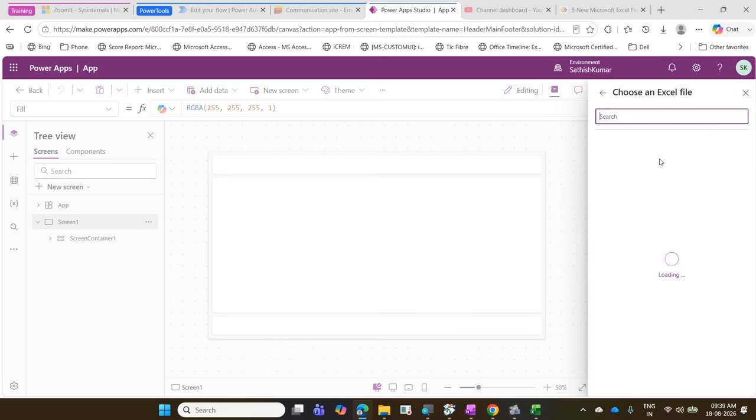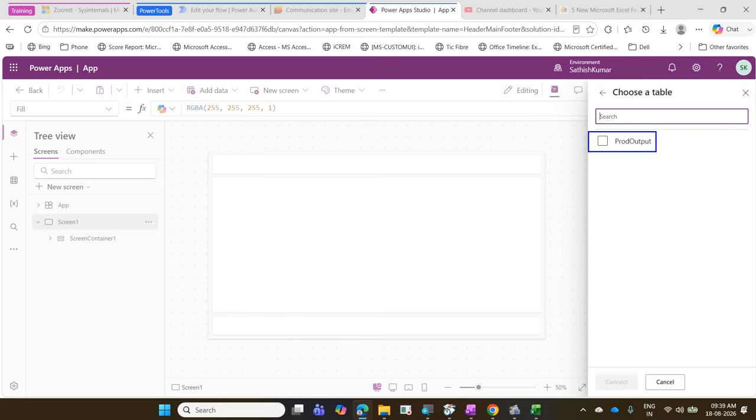Under this, it will show you that file name. That file name is PowerApp exercises. And it will show you the table name also. What is that table name? So, yes. So this is the table name which we have created. So I have created this table name PROD output. So select that table name.